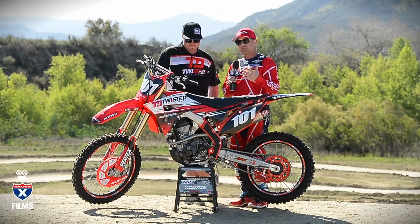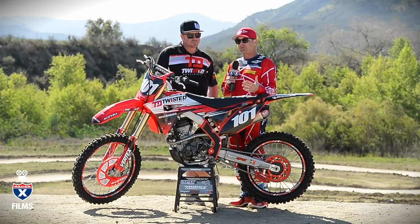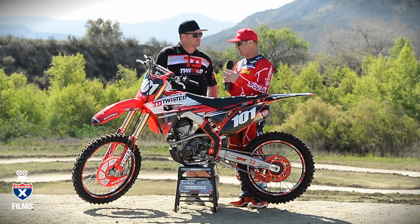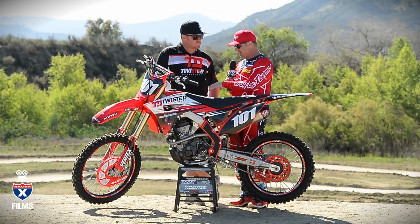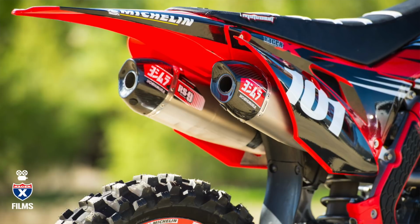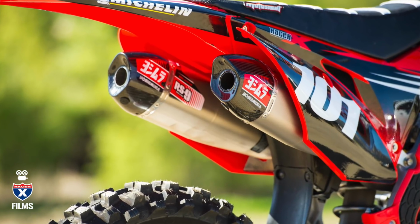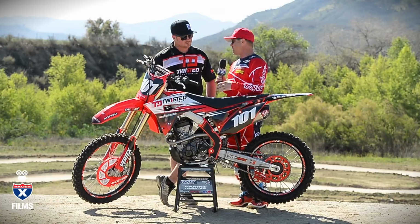And that's a package that they sell for any brand of bike as well. Just something they found to work: the KTM throttle body with the Vortex ignition, and they have a setup for that. So I'm really anxious to try it on here. You said it made a big difference. We've obviously added the Yoshimura dual exhaust system. Again, it's late in the season, we were waiting for all this stuff to come out, so these are few and far between. I think they're starting to ramp up production on all these parts now.